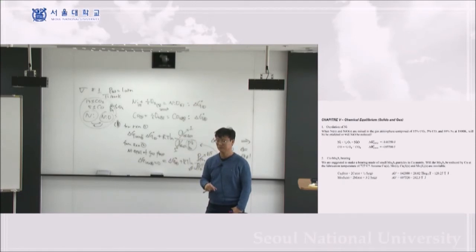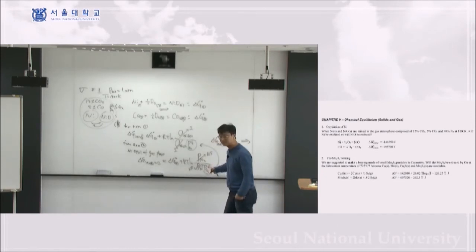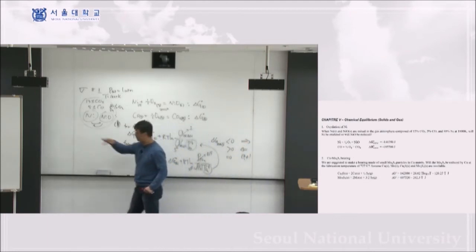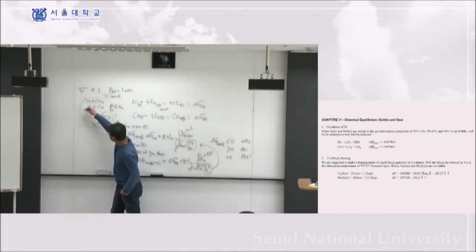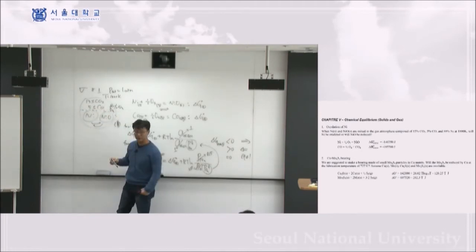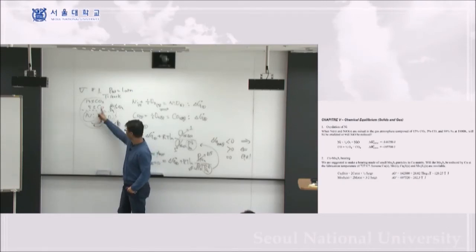So let's try to really calculate the partial pressure here. Then we'll see the number and get a reasonable idea. Let's go back again. We have this condition: we have two separate parts, a gas phase and a solid phase. I mix them together, and now I allow them to react chemically. Then you can produce oxygen from the chemical reaction.